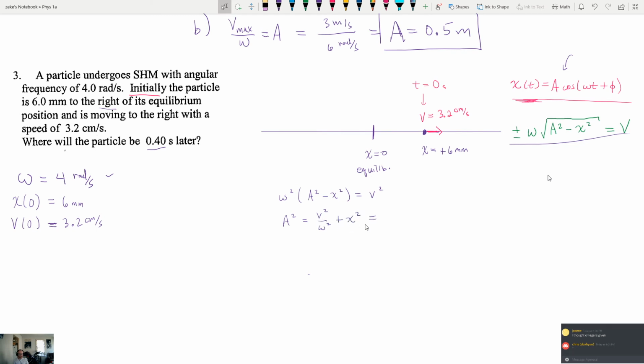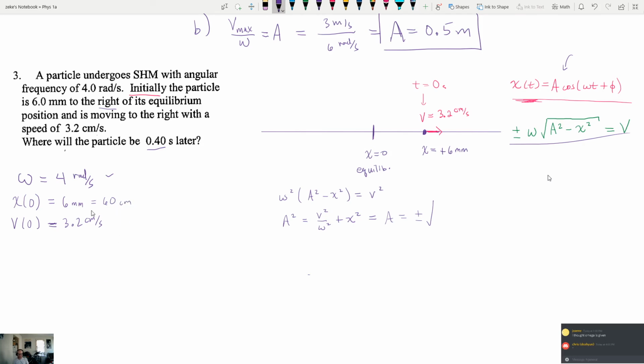Again, these v's and x's here represent any v or any x as long as they occur at the same moment in time, which both of these do, right? So this means that A is going to be equal to plus or minus the square root of v squared. Now, it's probably a good idea that we convert everything into the same unit. I'm going to use centimeters, I think, instead of meters. I don't want really big numbers.